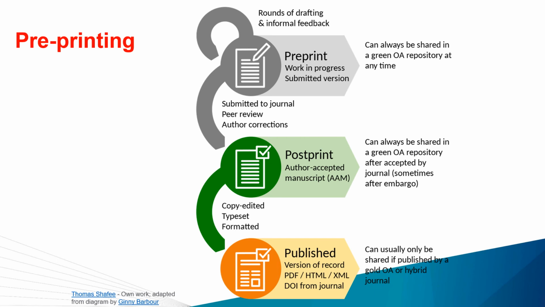So pre-printing looks a little bit like this. A preprint is a work in progress, but submitted to a journal. By in progress, we mean it's not been reviewed. Green open access, that's a publication of the accepted copy, and that's very much encouraged these days as well under an embargo. And finally, the gold version, which is the fully published version, which can either be open access or can be paid for through a subscription, but it's the final published version, and they all relate to each other, and it's clear at each stage which is which.